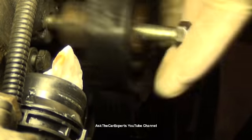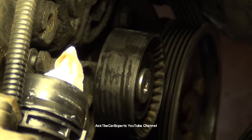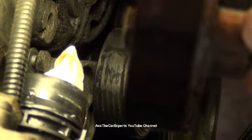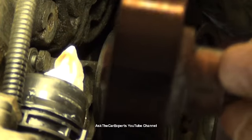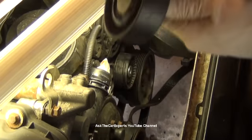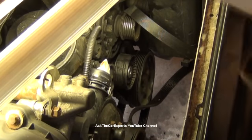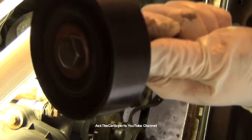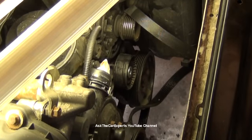And a good test for this is give it a spin. I don't know if you can hear that. That's the bearing making some noise. I have a good one here. And that's really how you check them. Give them a spin. And this one's nice and quiet, as opposed to the other one, which has a grinding bearing noise to it. Usually this can make a pretty loud noise on a cold start.